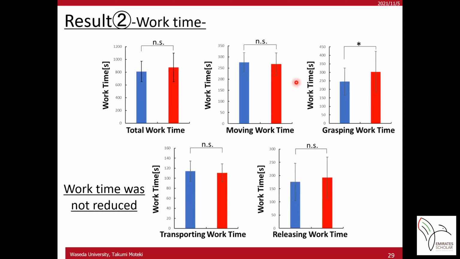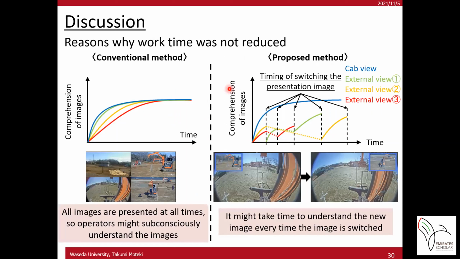Next, we will introduce the result of work time. There was no significant decrease in work time for all work states. As a possible reason, we consider that in the conventional visual presentation method, all the images were presented at all times, so operators might understand the images subconsciously. On the other hand, in the proposed method, when the images were switched, it might take time to understand the contents of the new images, which may have led to an increase in the work time.